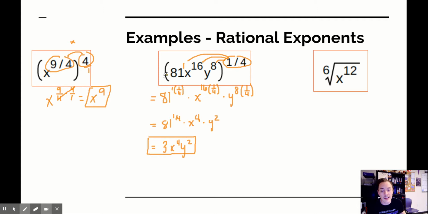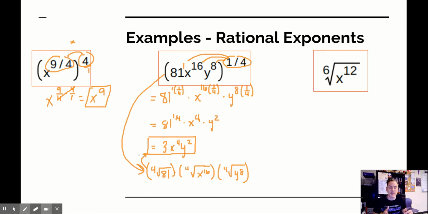Now, you could have written this as straight up, not exponents, but as straight up radicals. You could have written it like this, times the fourth root of x to the 16, and then times the fourth root of y to the 8th. You could have written it totally like this if you wanted to. And then you would definitely get the right answer no matter what. But now you see the radicals are kind of sloppy, a lot of writing, and they can get confusing at times. But now what you can do is use this knowledge of rational exponents and apply them instead of even touching a radical.